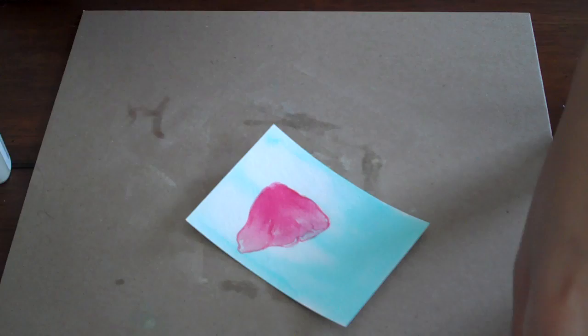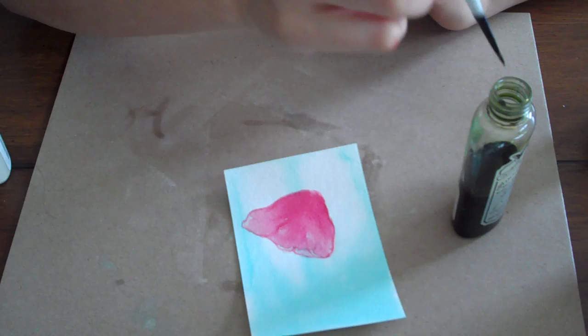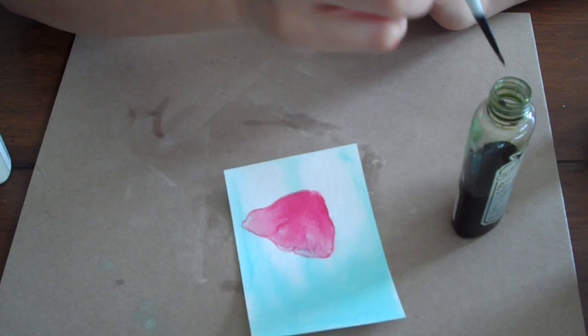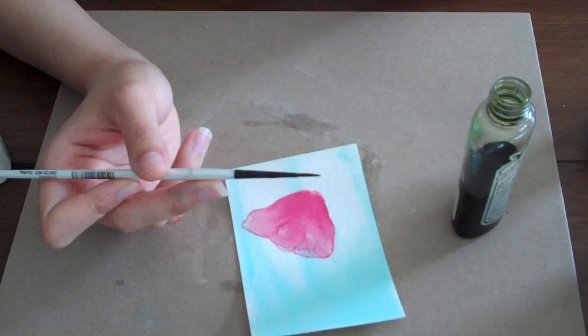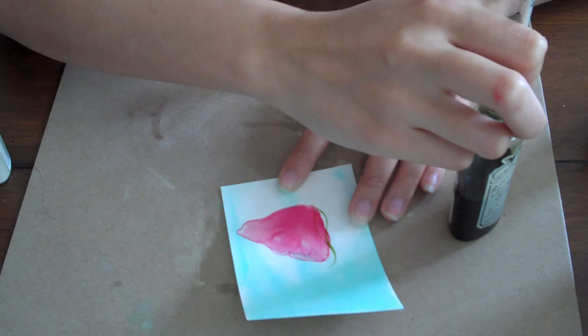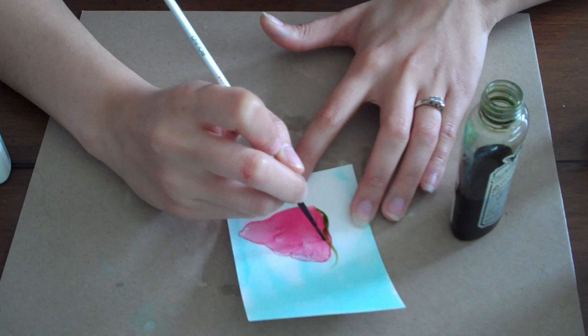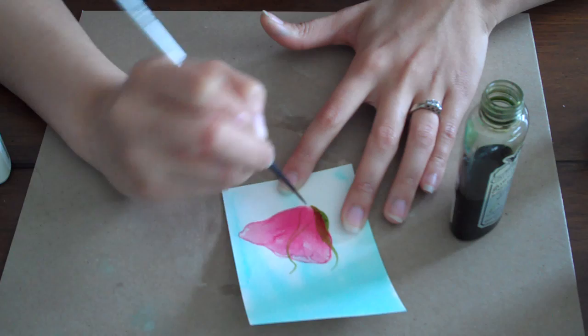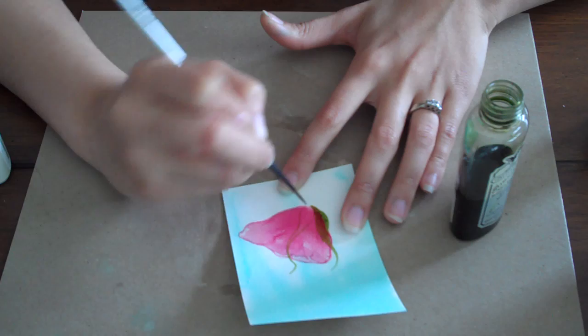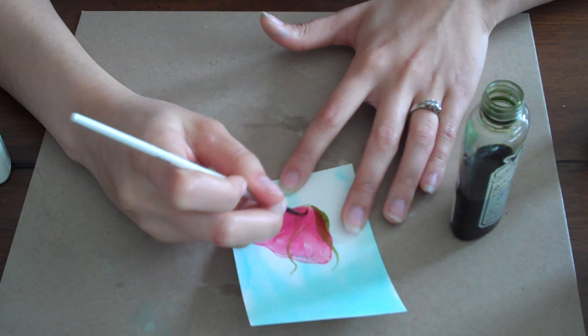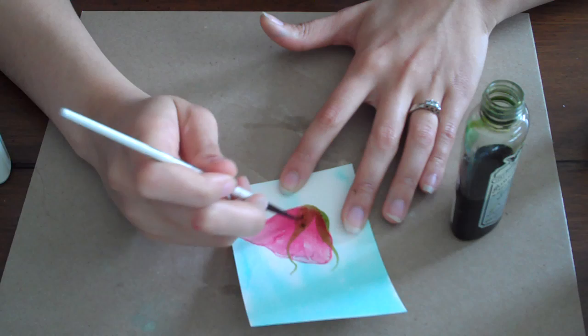After that dries, you should have something like this. Now we're going to do a dry brush technique. I'm going to paint the leaves to my flower here with some olive vine. A dry brush is basically plain pigment on your brush, no wet water or very little water over dry paint. So I'm just going to draw my leaves for this flower. This is a rose, so I'm drawing the little leaves that are on the butt of the rose. Just kind of getting the basic shape of what these little leaves look like. This is a number one round brush. I love watercolor painting. I took a lot of watercolor courses, including advanced watercolor painting when I was in college.